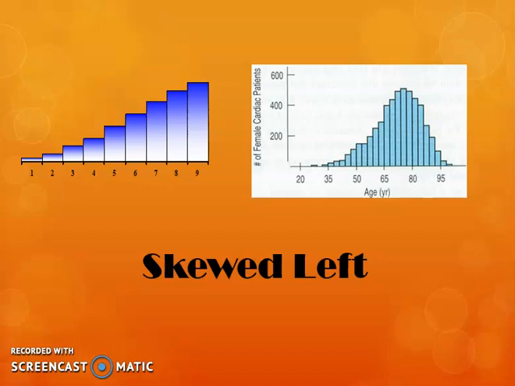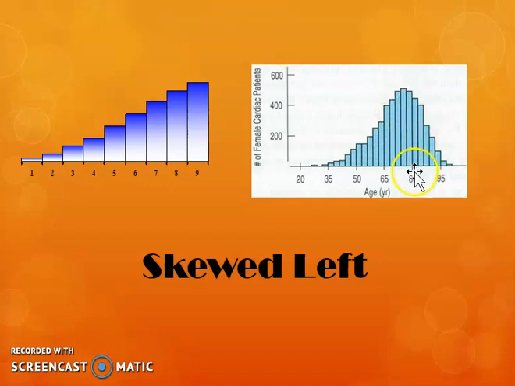This never has made sense to me, but a graph like the one on the left, well actually both of them, but more obviously the one on the left, skewed left. That means the short bars are on the left. So more of the data is to the right. So it's never made sense to me. It always seems like it's backwards, but skewed left is when the higher bars are on the right. So the majority of the responses are bars on the right.